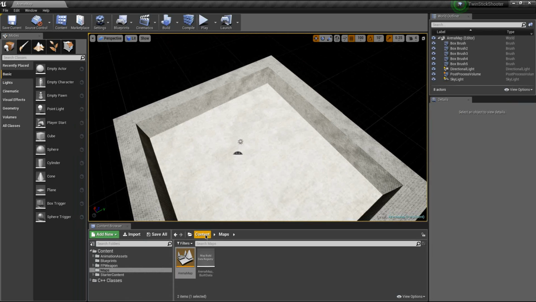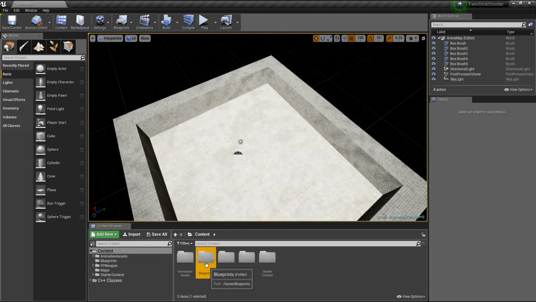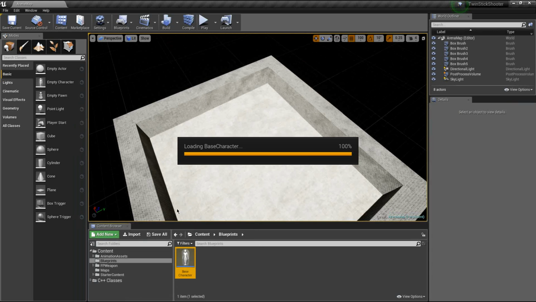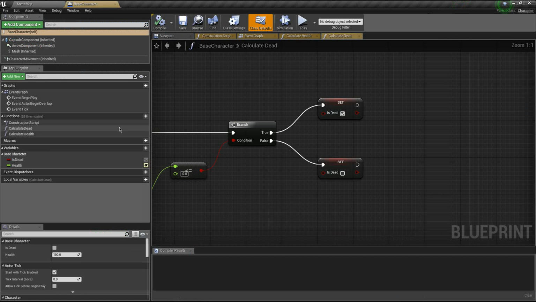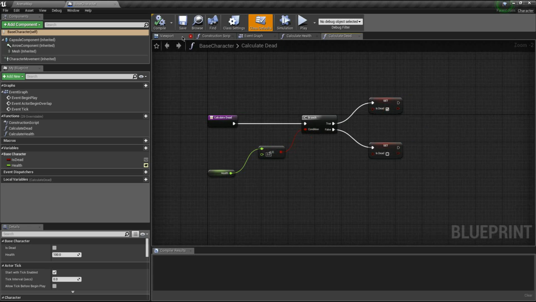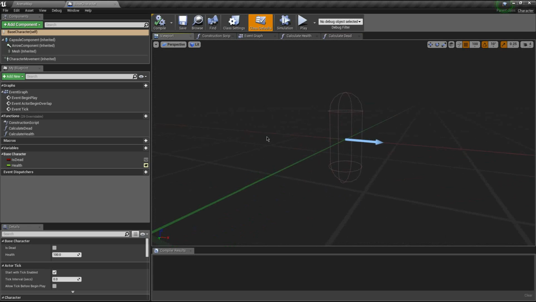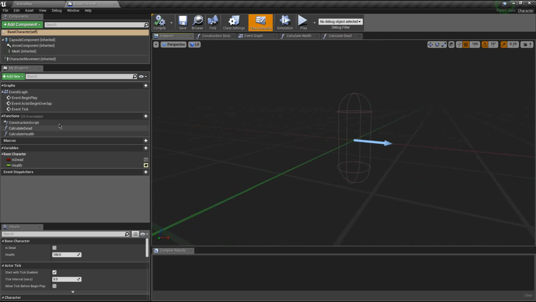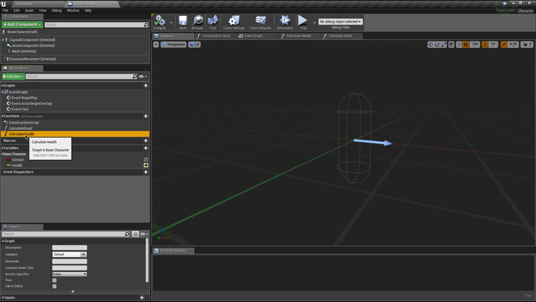And the next thing I'm going to show you guys is the blueprints, the blueprint base class. So I'm going to open that up. You start off in your viewport. What you need to do is create two variables and two functions. The two functions I made are calculate dead and calculate health.